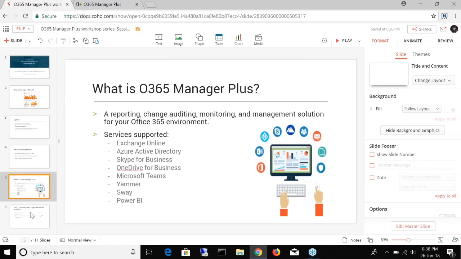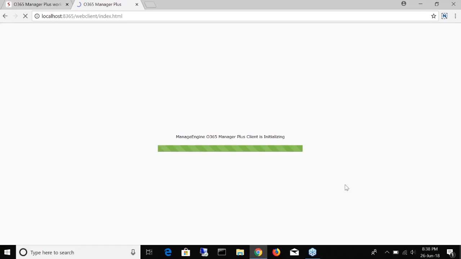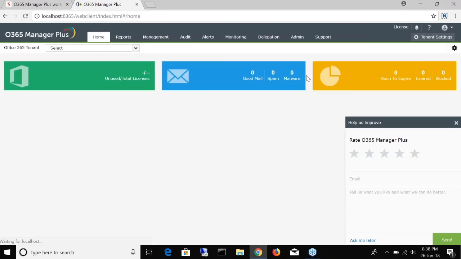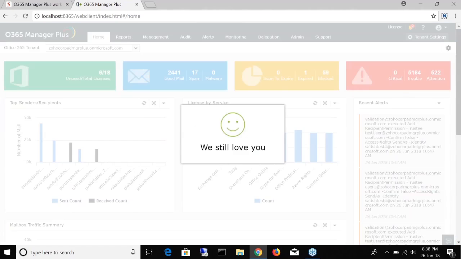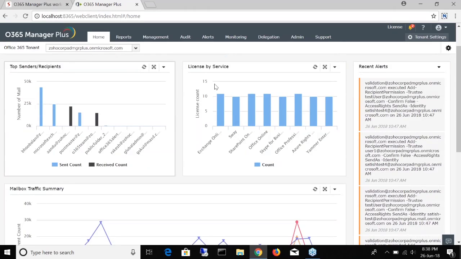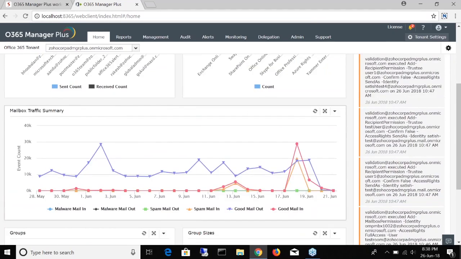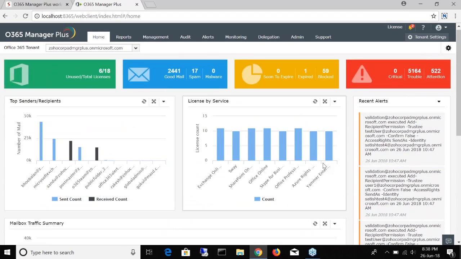Let me quickly switch to the product screen so that I can give you a brief look into O365 Manager Plus. This is the login screen. I'm going to quickly log in, and we can talk about the different parts of O365 Manager Plus. So this is the tool. As soon as you log in, you are welcomed by the dashboard, which has a number of bar graphs, pie charts, and such, which are going to give you a very quick snapshot of your Office 365 environment.